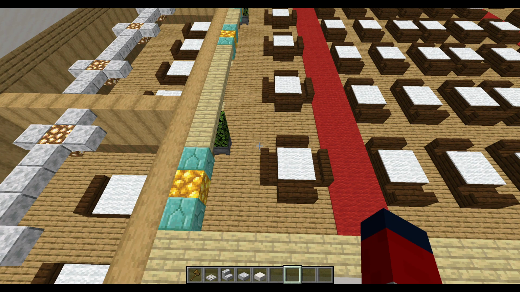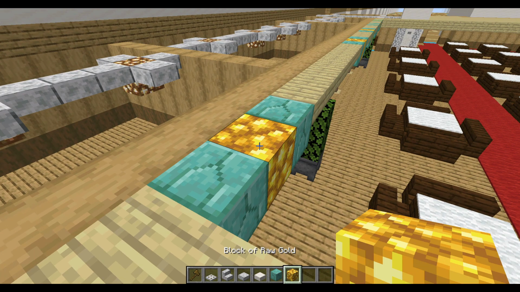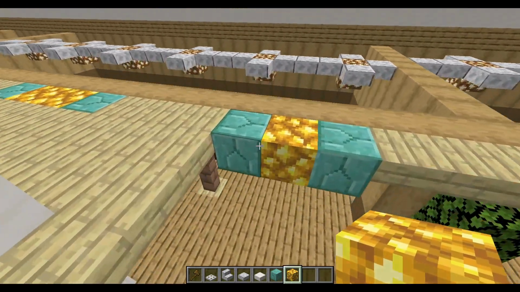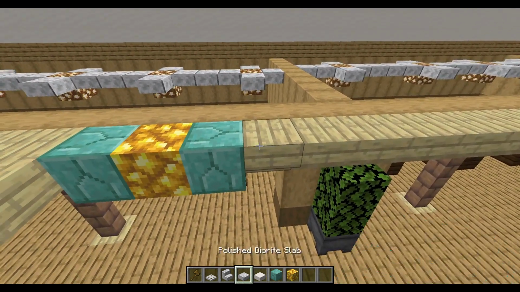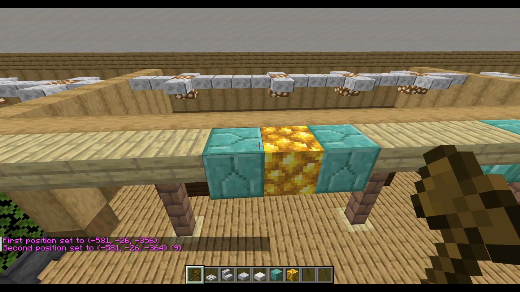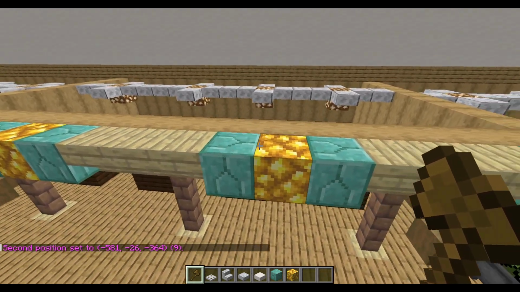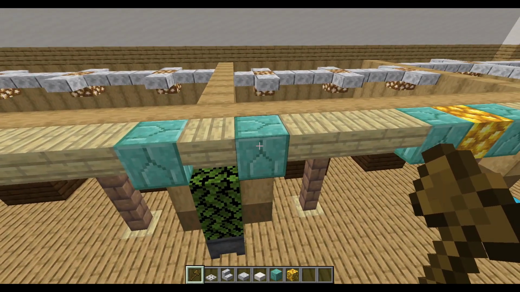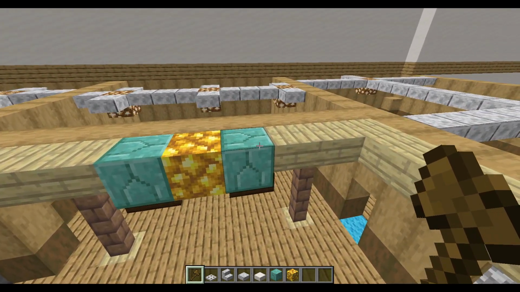Get rid of those. And then we need prismarine bricks and a block of raw gold. So now we'll go over these bits. So from here you obviously want prismarine, gold, and then prismarine there. And then you want to go to the 9th block, do the prismarine, gold, and then prismarine. And then 3 block gap, do the same again. 3 block gap, do prismarine, leave that one, and prismarine there. 3 block gap, and then prismarine, gold, prismarine.